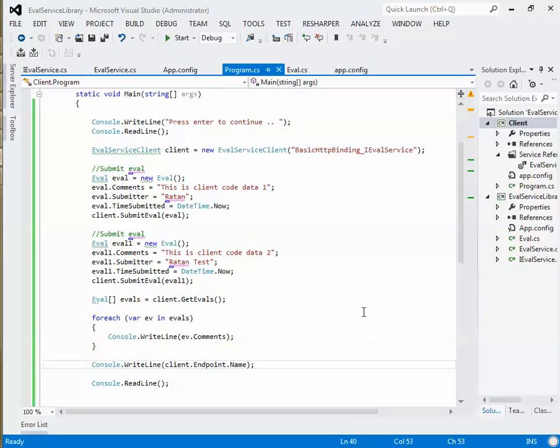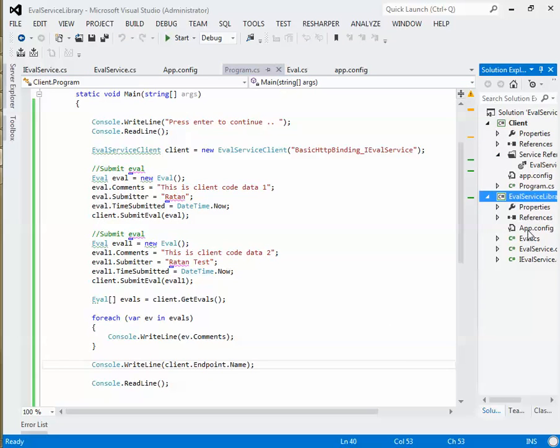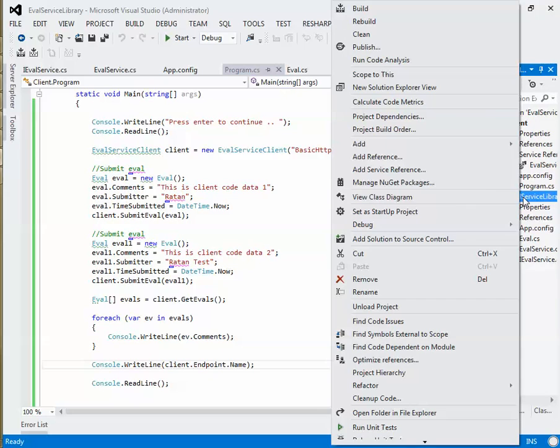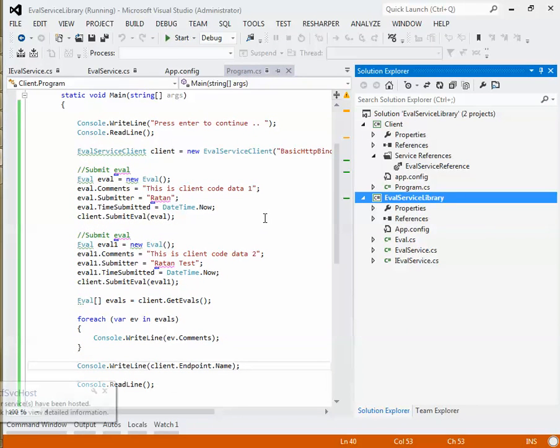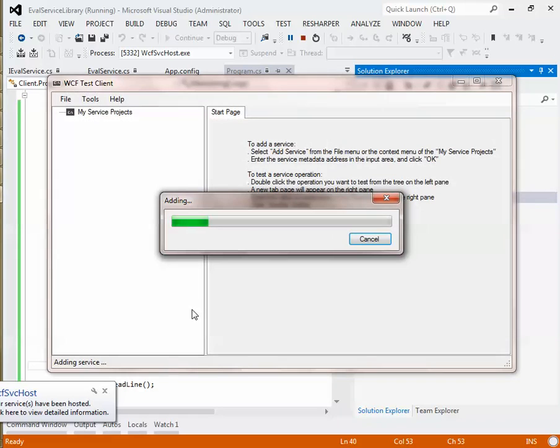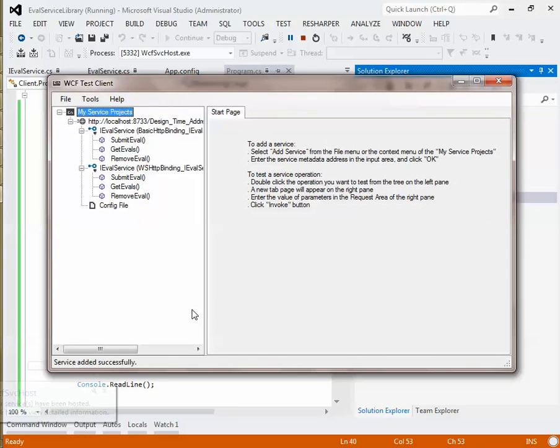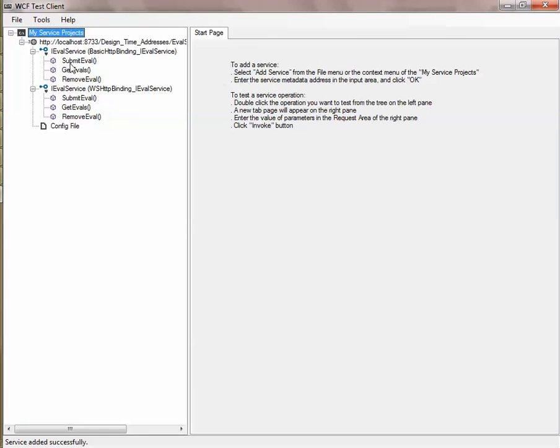In this demo only, let me show you in the first part. So these are 2 endpoints.